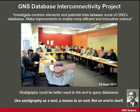One of the notions we came up with was that we could use stratigraphy much better, because up to this point, the fossil record file database had its own list of stratigraphic names, the PetLab database had its own list, and so on. QMAP used its own stratigraphic names, and the petroleum database likewise. But we thought, if we could have some sort of common stratigraphic names across all the databases, that will iron things out and make a lot of cross-database queries much easier. So, bearing in mind, we're using stratigraphy as a tool, not an end in itself.